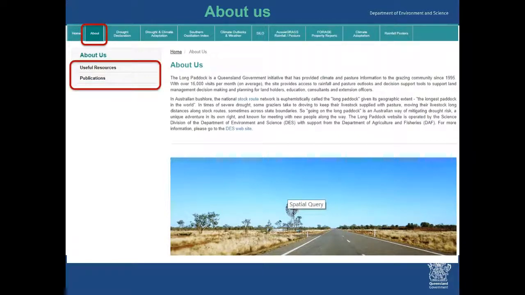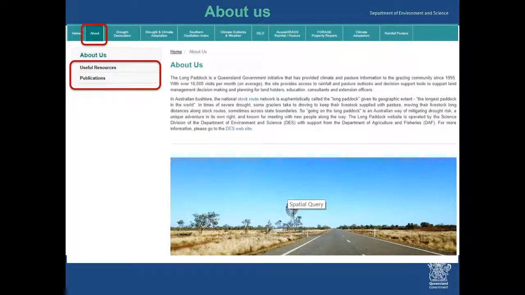Now, under the tab useful resources, you'll find links to the Long Paddock website itself, or outside the Long Paddock, that cover climate and grazing management that anybody would be interested in.